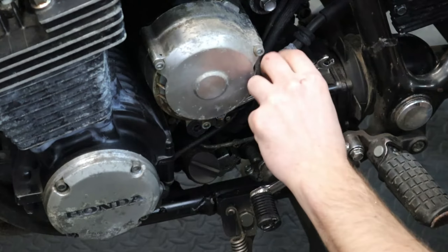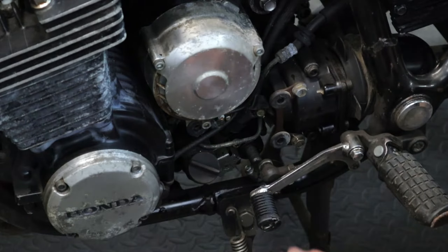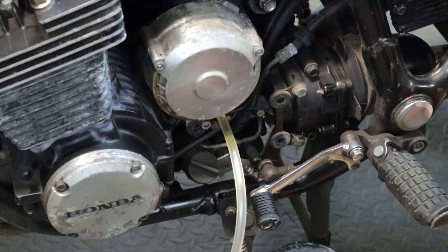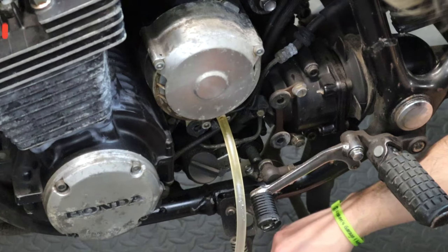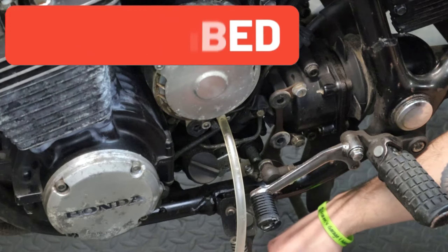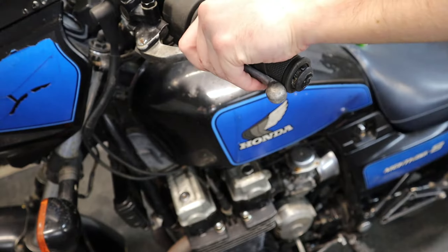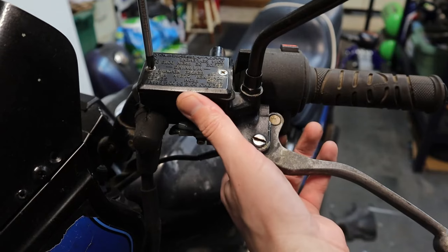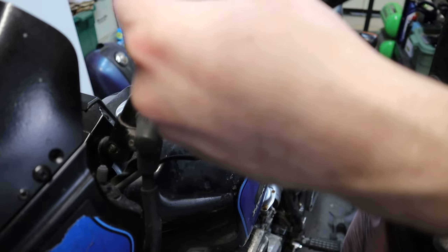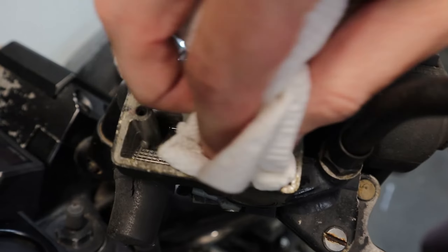Pretty sure this is just a pull-off but I'm always nervous about breaking these. We got that one to go — we did it and didn't break anything. We're gonna pump the clutch — the fluid actually looks pretty good, which is really surprising. There's a lot of air in it though. I bought this bike and the only thing wrong with it was the clutch wouldn't engage, so we're gonna drain the fluid and see what's going on.